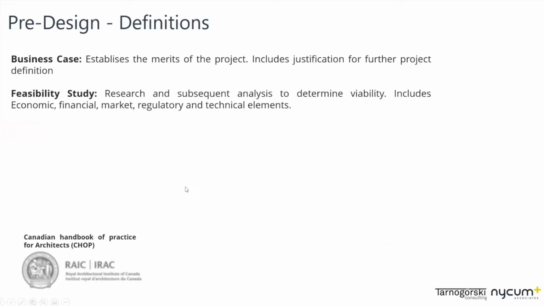Looking at resources like the Canadian Handbook of Practice for Architects, which is by the Royal Architectural Institute of Canada. There are definitions for certain things that are quite important. One of the elements that we're giving quite a bit of emphasis on is the building business case and feasibility study. These are elements that ought to be considered within the pre-design phase.